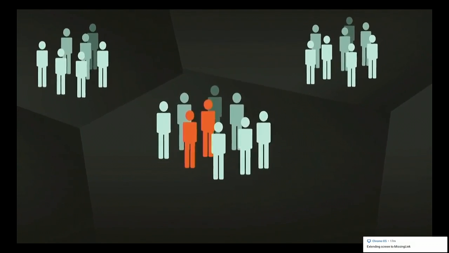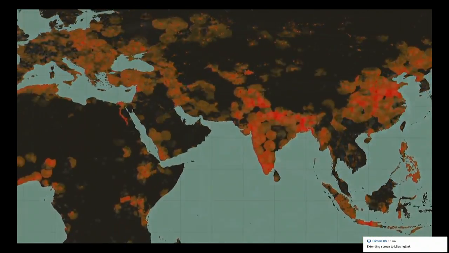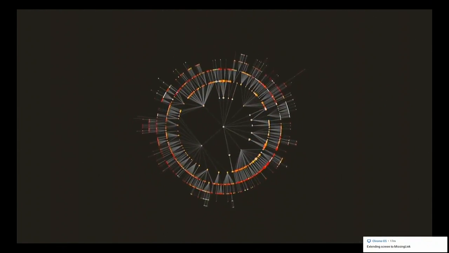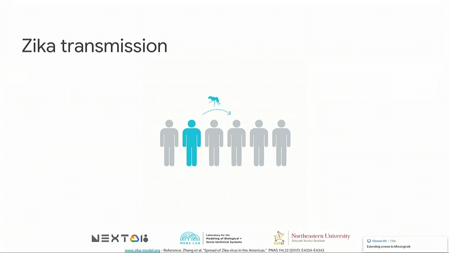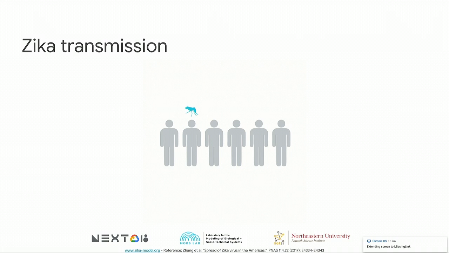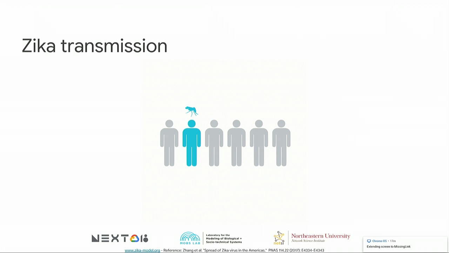Unfortunately, when we started this project, there was one thing that GLEAM was not able to do, and that was model mosquito bites. So the first thing that we had to do was to introduce a mathematical model that could allow us to model mosquitoes within GLEAM. And second, we had to introduce additional data sources within the computational framework of GLEAM to model mosquito presence and biting patterns. The reason is that the main drivers of Zika transmission are infected mosquitoes that, by biting individuals, inject the virus into a population. Then those same individuals, in turn, when they are bitten by otherwise healthy mosquitoes, can help propagate the virus back to the mosquitoes, and then the cycle goes on.